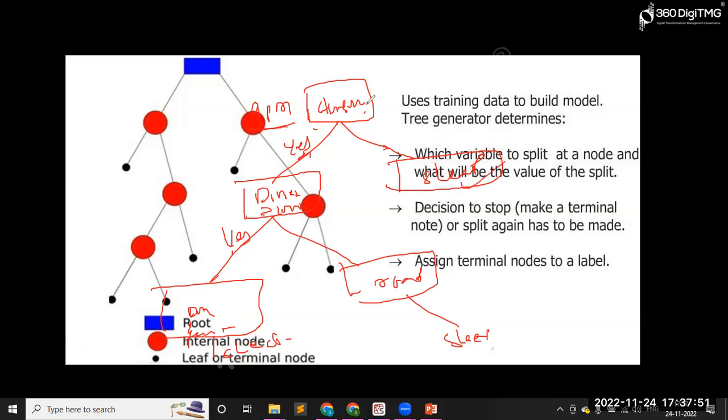So in that case, what are the rules we'll be having? How many rules we'll be having? This is a terminal node, and this is also a terminal node, leaf node or terminal node. How many terminal nodes you will be having, that many rules we can form. Similar to that, one more example we'll take if it is not clear.